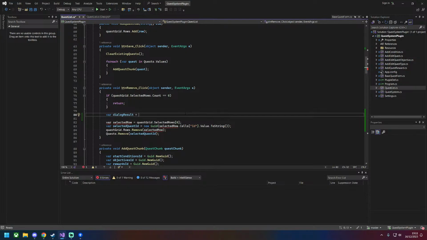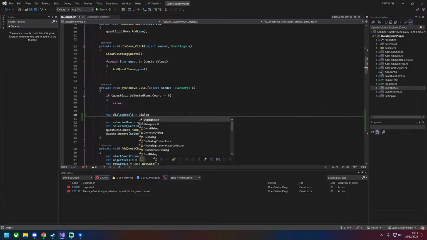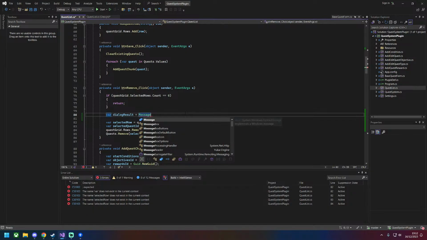So what's this going to be? Oh god, I need to remember how to do this now. What was it? I think it's just a message box. Yeah, the message box.